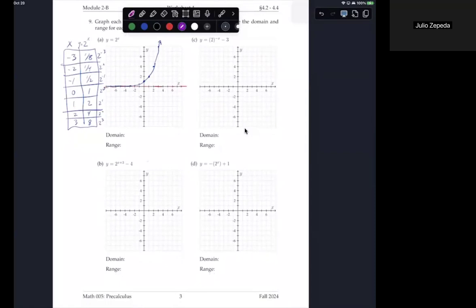So I'm going to graph y equals 2 to the x minus 2, and then we'll do minus 5. Let's do that. And basically, if you want to graph this super quickly, what you need to know is you need to know the parent function. Here, I'm going to graph it again. This.